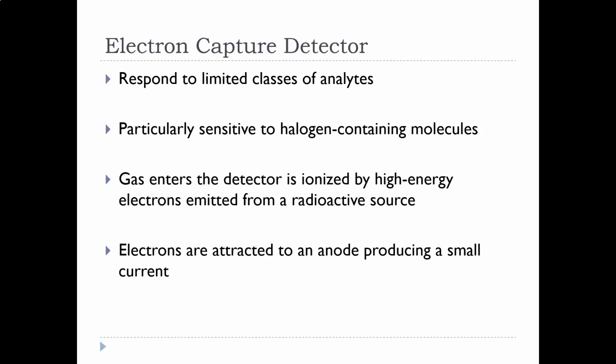What happens is the gas goes into the detector, and then it is bombarded with high energy electrons. The detector has electrons and they're thrown at it. The electrons attach to the gas and make a current, and then based on that current, they're able to make a measurement. But again, it's very limited. I've not actually ever used the electron capture detector in my experience. I've just never been in a situation where I'm making measurements of halogen-containing compounds enough where that is the instrument in front of me.